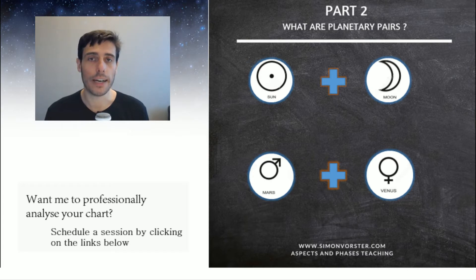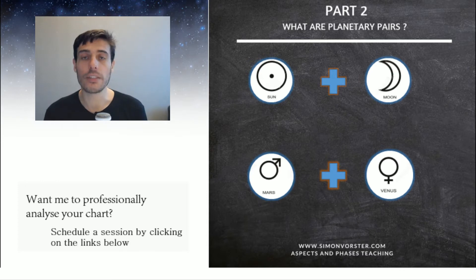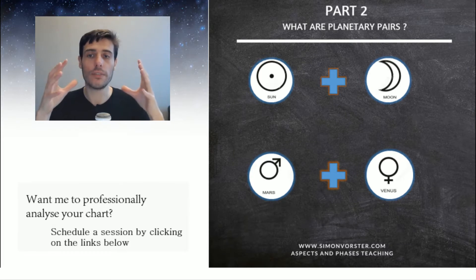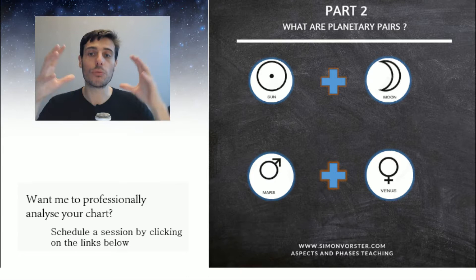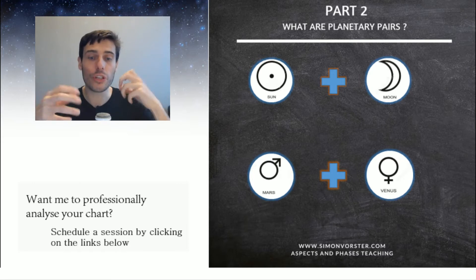In other words, the planetary pair relationship between the sun and the moon in an astrology chart reflects how you as a human being creatively actualizes yourself. And how does that sense of identity that you have connect with that? So we all have a sense of identity, the moon, and we all have a creative purpose and the phasal relationship between these two planets will tell you if you're able to do this in a very harmonic way, or if there's a lot of tension or as a development stage and so on and so forth.